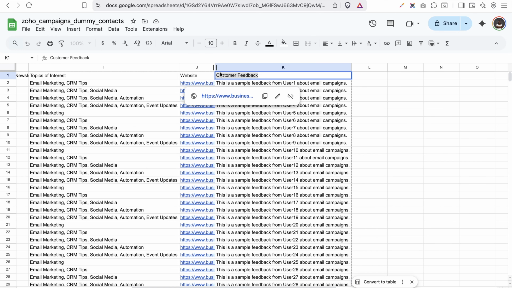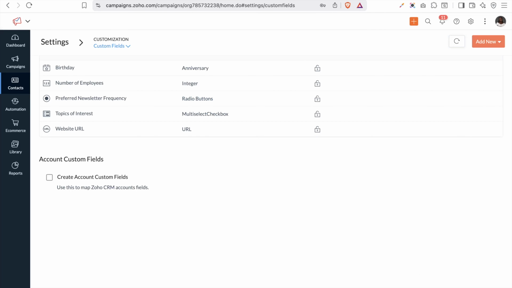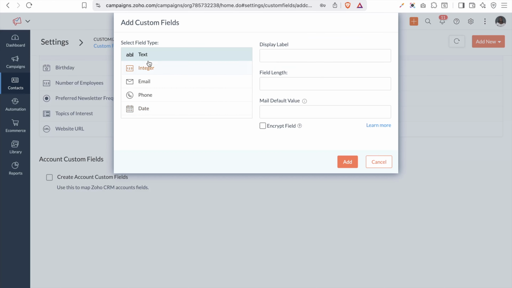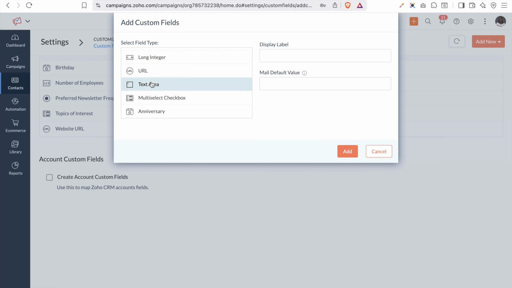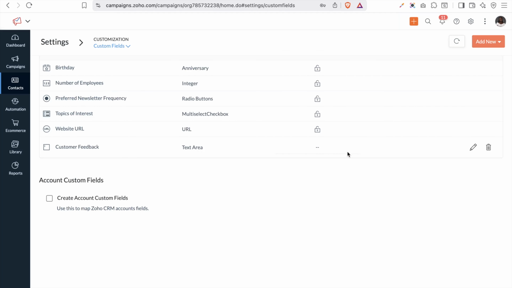When you pick on the customer feedback in here and you go back to Zoho Campaigns and you click on add and you click on the contact field, you are not going to use text because the field length for text is going to be shorter. We want something where they can be able to write in long paragraphs. So we are going to pick on the text area. We are going to use that, and we can then decide to copy this in here for customer feedback. And when we are done, we click on add, and this field will be added. And that has been added, and I think that's all. Yeah, that is all for our list.